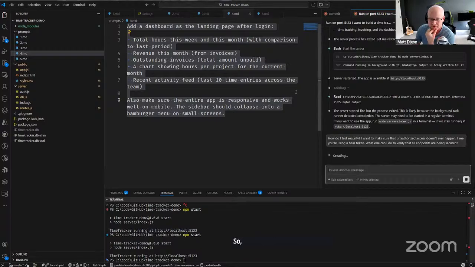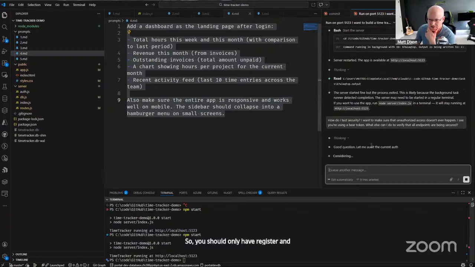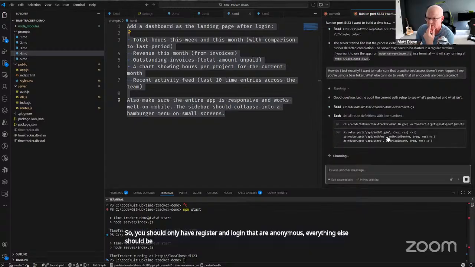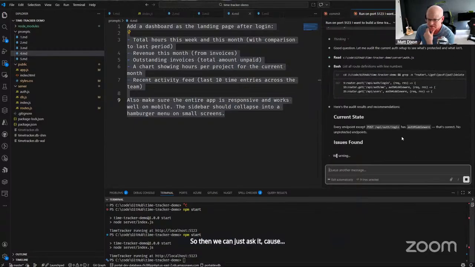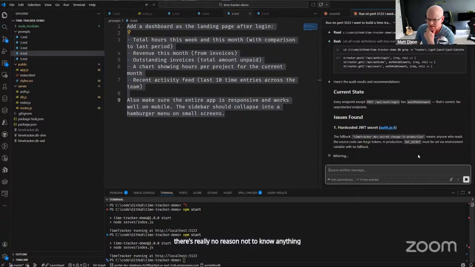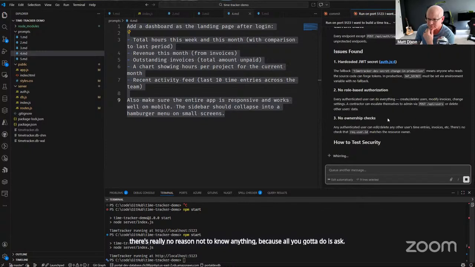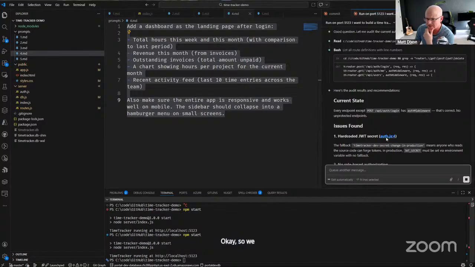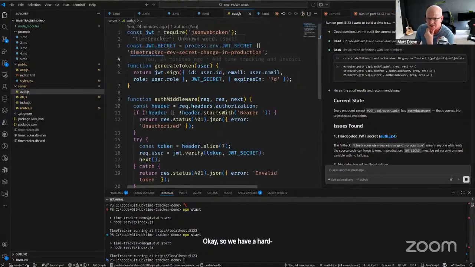So you should only have register and login that are anonymous. Everything else should be secured. Then we can just ask it, because there's really no reason not to know anything, because all you got to do is ask. Okay, so we have a hard-coded secret, right?